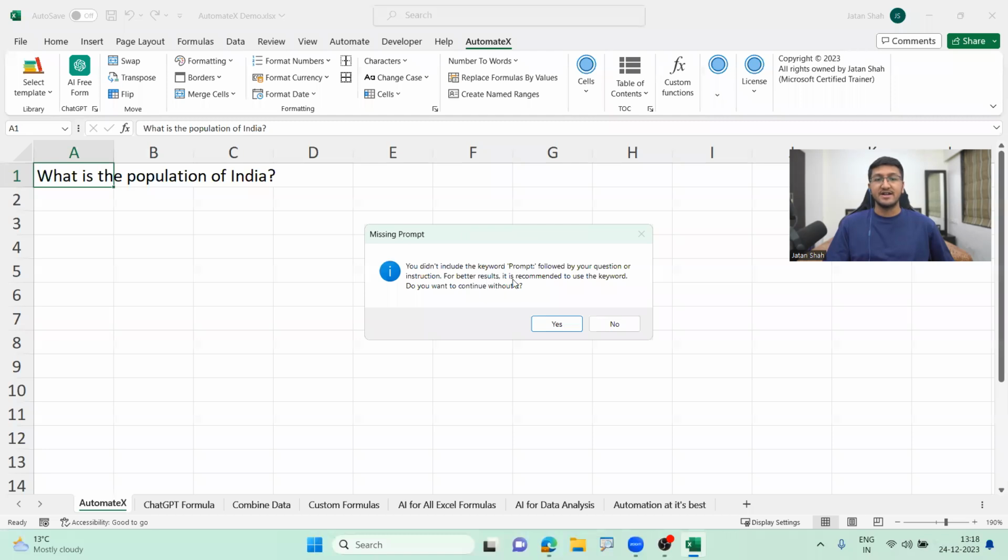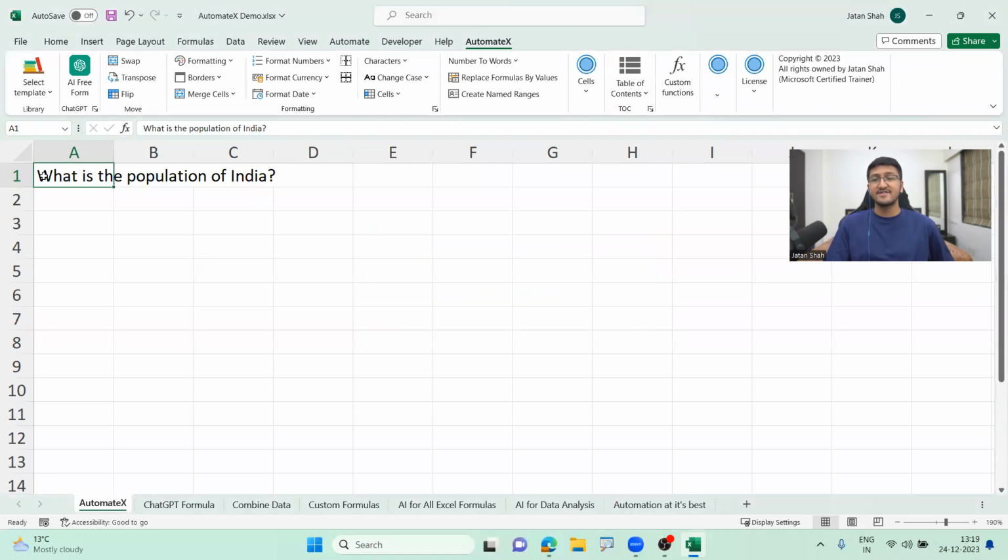For better results, it is recommended to use the keyword. Do you want to continue without it? Basically, AutomateX AI is programmed in such a manner that if you add the word prompt before the question, it will give you a much better answer. So if you want a better answer, go here at the very beginning of the entire question and simply say prompt.